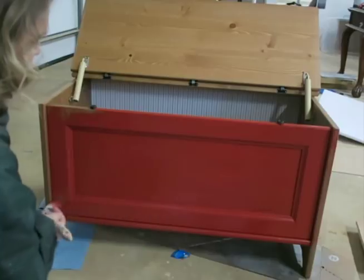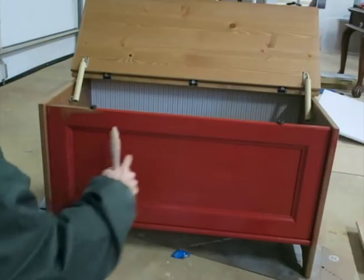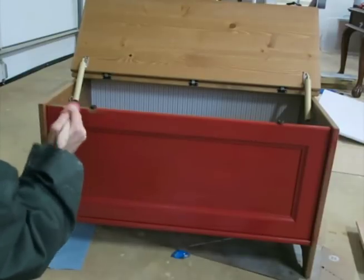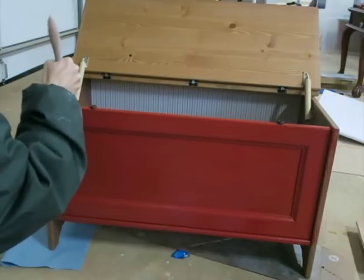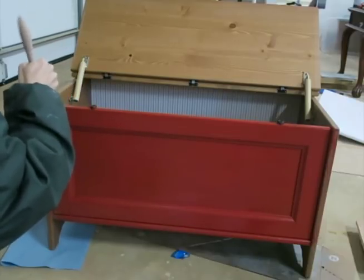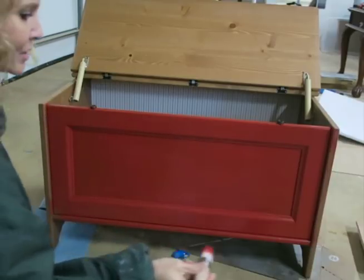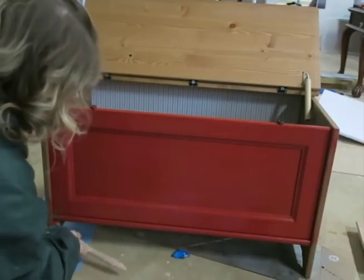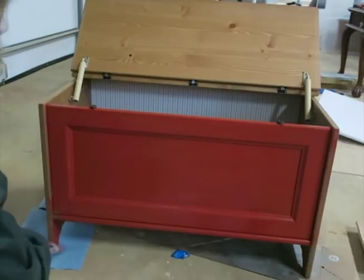Because I can't decide what I'm going to do with this yet. If I'm going to glaze it, if I'm going to stencil on it, if I'm going to blend colors. I haven't decided yet, but I knew I wanted to use the red because this little toy chest just screamed red to me for some reason. So I'm painting it red, and then I'm going to try to figure out what jumps at me once I get this part done. I very rarely have a plan from start to finish. I usually start with a base coat and then make up my mind after it dries.